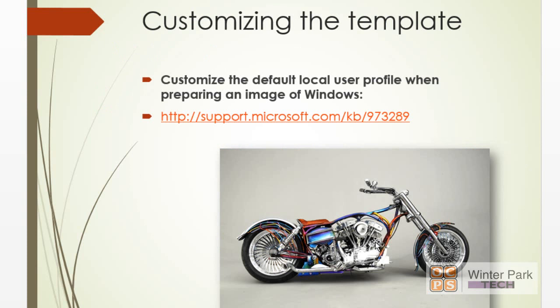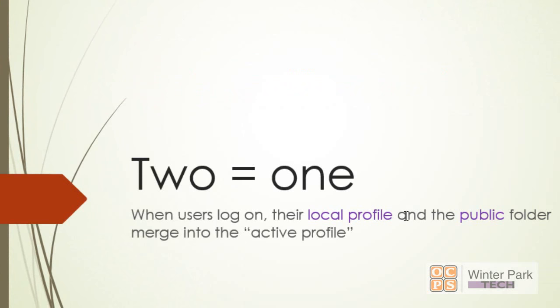There's a cool capability of customizing this template, this set of folders, so that every user can get a specific customized profile. There's a link here on the slides that you can go to the Microsoft support site and actually see the step-by-step. Does 2 equal 1? Well, in the world of profiles, it does. When you log on, your local profile and some public information, something that is shared by everybody, has to be merged in what's known as the active profile. Vista, Windows 7, and Windows 8 do it differently than XP.